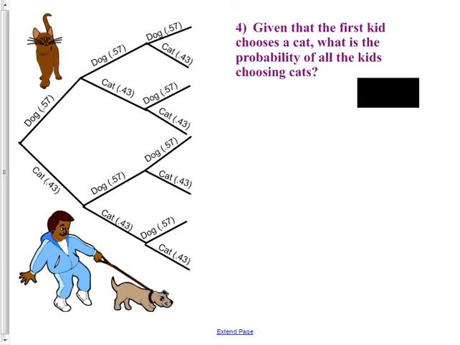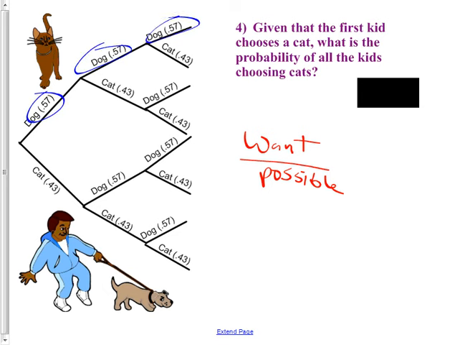Okay, so now this is the part where I need to remind you what probability really is: what you want over what's possible. Here's an easy one. What's the probability of getting all three dogs? Well, that's this, this, and this, and technically you just multiply them all together, or 0.57 to the third power. Do you get that? How is this ever dividing? Because everything was possible in the original problem, and then it's just the probability that all three are dogs.